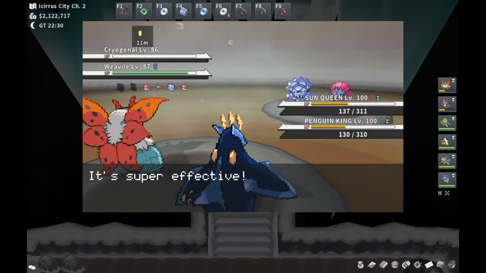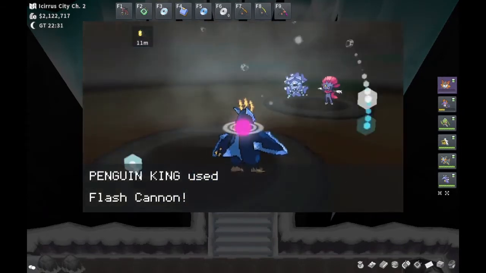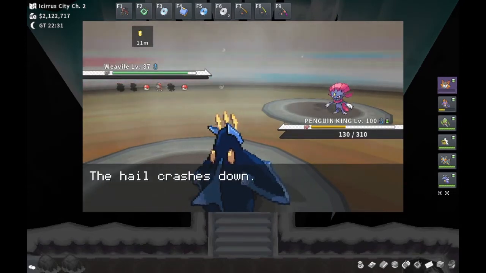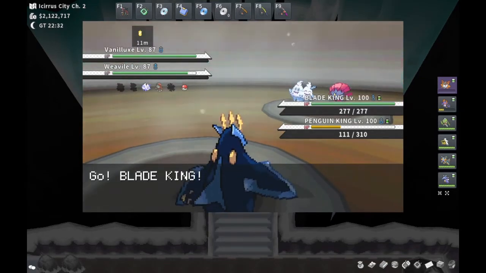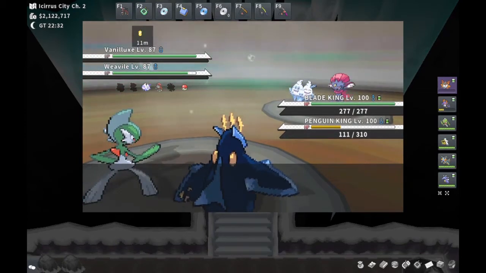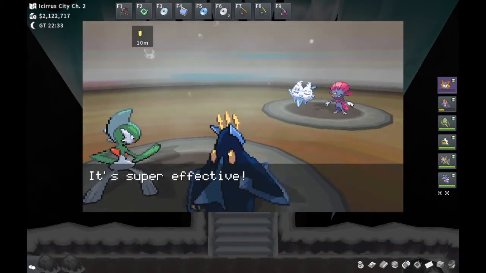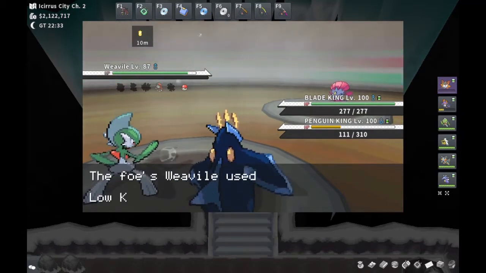Oh, what? Okay. Does low kick 2-shot me? I think low kick 2-shots me. Ice cream! Oh, we gotta take out a Weavile. Gotta take out Weavile first. But he quick claws first, so never mind. Okay, we're gonna take it out now. Take it out. Oh shit.